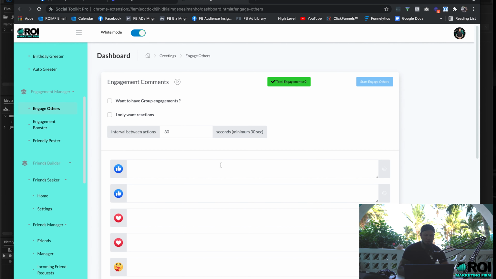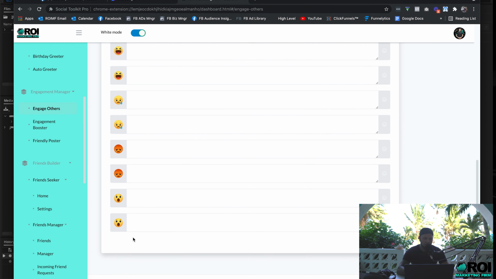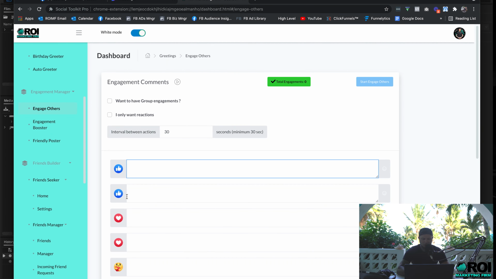So if you come in here and let's say one of your friends has multiple comments, multiple likes, whatever, it's going to base all these different interactions on what the most common things are. So if the most common thing that's going on right now when people like something, you can say, man, that's awesome. And what's going to happen is once you run this, it's going to go in and give them a thumbs up and say, man, that's awesome on the post.